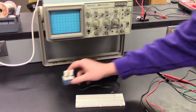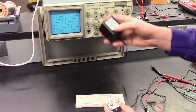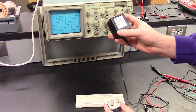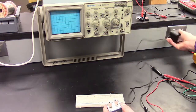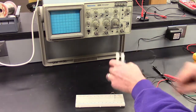So the voltage we'll apply will come from the wall. So we have an AC adapter here, or transformer. The input is 120 volts, 60 hertz from the wall. The output from this, it says 6 volts. So we will measure that. If we plug it in here, it has an on and off switch, so we can turn it on.